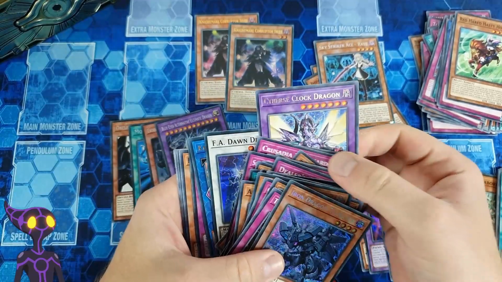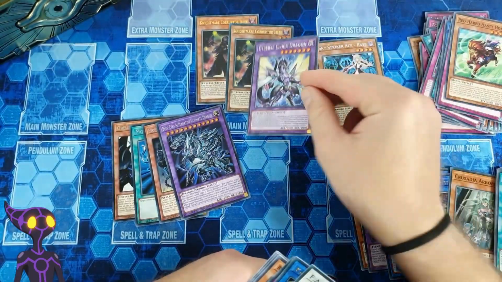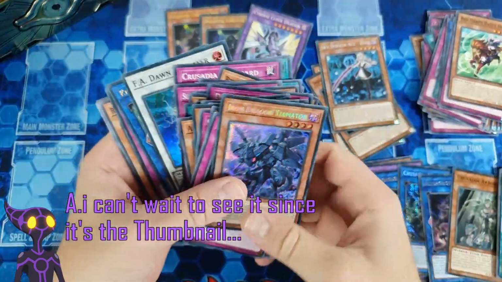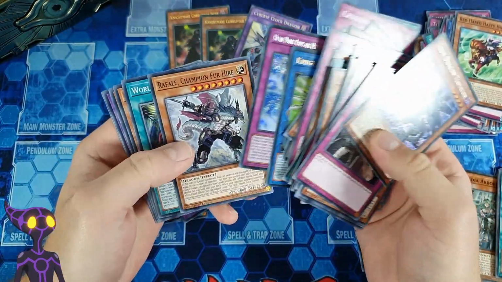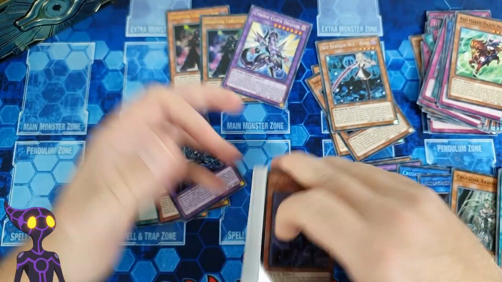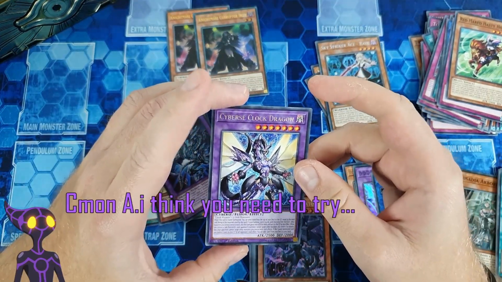Oh, well, we do have the Cyberse Clock Dragon, it's the fusion, and I got this as well, but I do not think I can summon this. I do think I have the Cyberse fusion, Nightmare Unicorn, cool card, but I don't see a world where I can just put this into the deck and be like, oh yeah, sure.